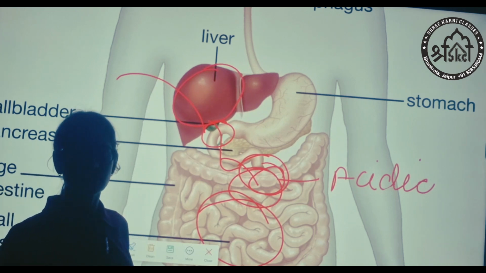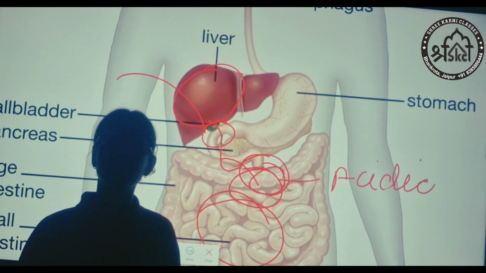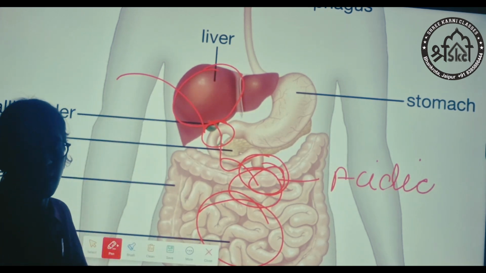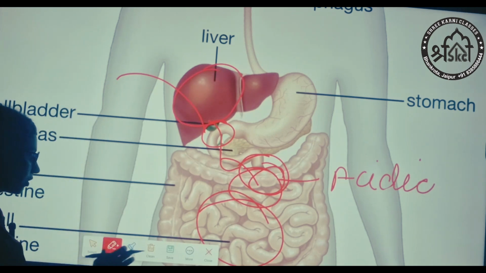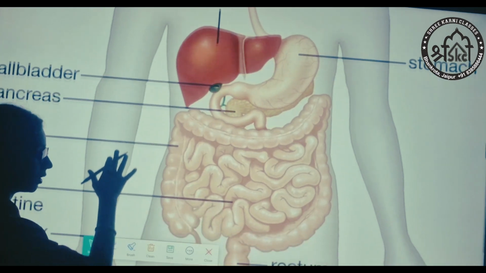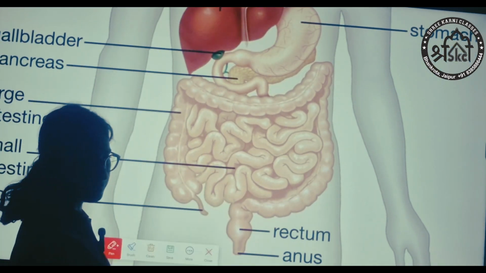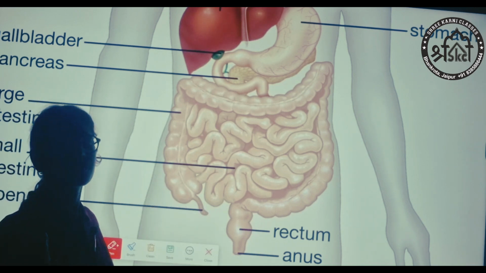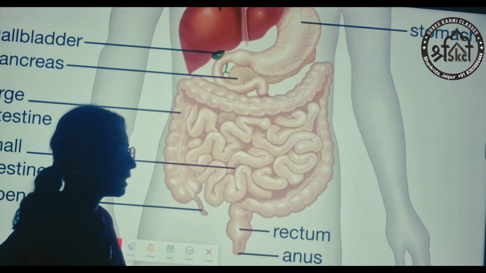Here the complete digestion of food takes place, and there are many finger-like projections present in our small intestine, which increase the surface area and allow absorption of food in more and more amount. Then the food travels into the last part of our small intestine, that is called the ileum, as you all know. The ileum is the connecting point of the small intestine and large intestine.